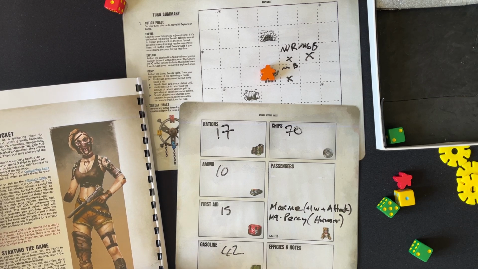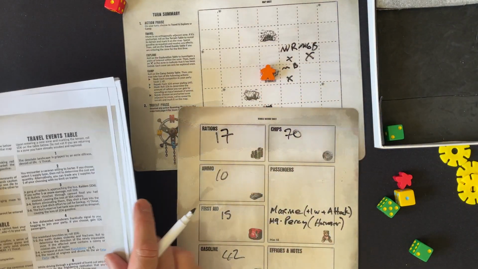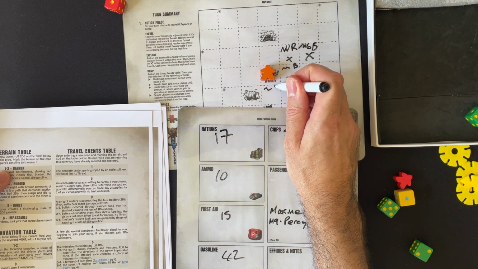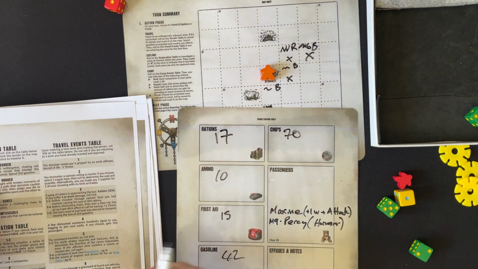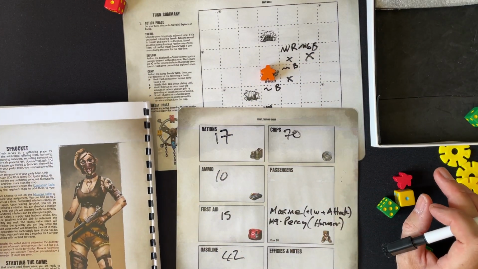Then I can scout any zone, so I'm going to use that ability to scout there. So we go to the terrain table and I get a 2, which means it's barren, so that's helpful to know. And you can scout anywhere, so it's almost like getting some information from locals.